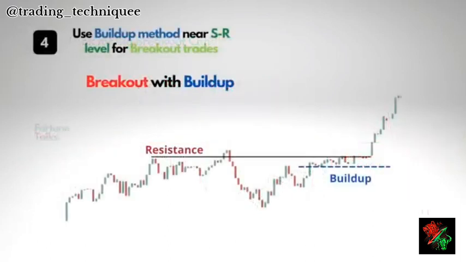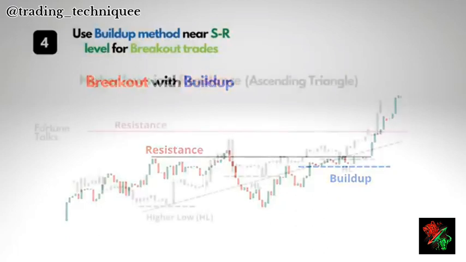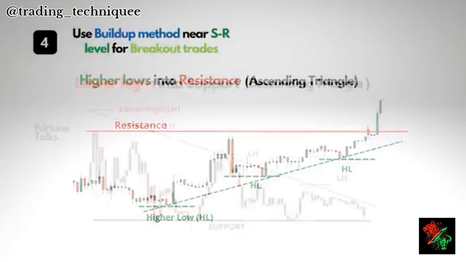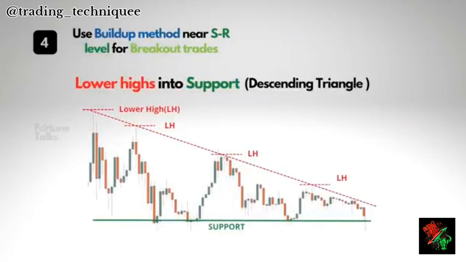And the final point to keep in consideration is that you have to look for a price build-up at the market structure, which may be a tight consolidation near the area of value, or higher lows into the resistance, similar to an ascending triangle, or lower highs into the support, similar to a descending triangle, which are credible enough patterns that can give you high probability breakout trades. We can learn a lot more about them in the previous video.